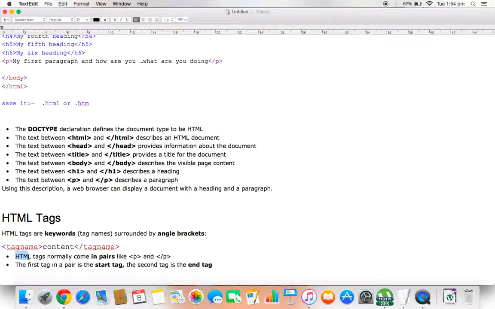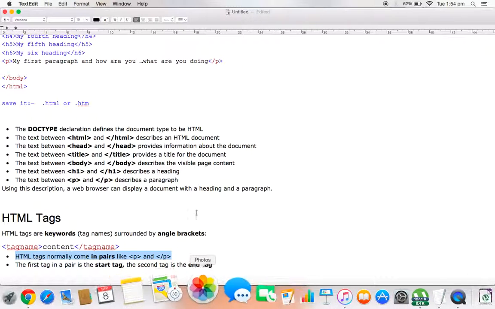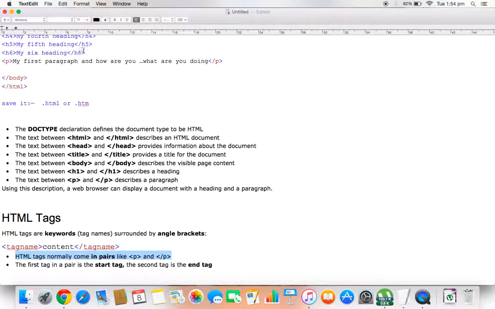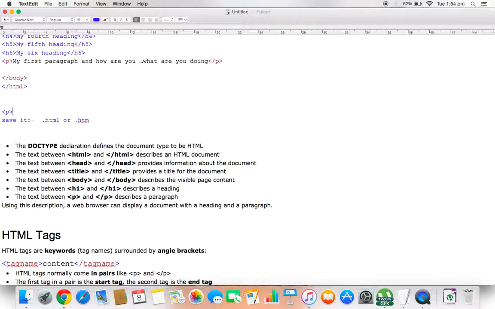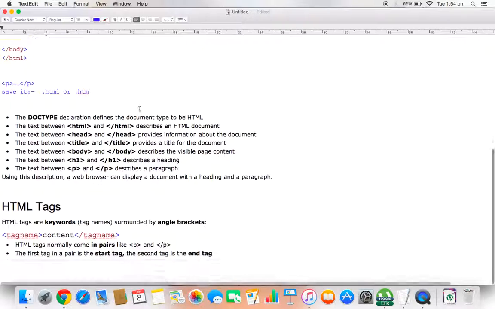Tags normally come in pairs like this one. The first tag is called the start tag, and the last one is called the end tag. Wait, I will show you. This one is your start tag, and you will write anything in this, and this one is your end tag.